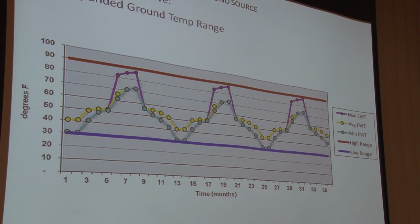And that cycle then occurs year after year, and it's critical to get that to balance so that the temperatures in the ground don't start to skew and shift out of the minimum and maximum temperature brackets that we want to maintain in order to achieve our energy performance and be able to maintain our capacity to handle the load for heating and cooling the building. What's interesting though is you see that this blue line is actually at 30 degrees Fahrenheit and the red line is at 90 degrees, which is colder and hotter than for a traditional ground source heat pump system.